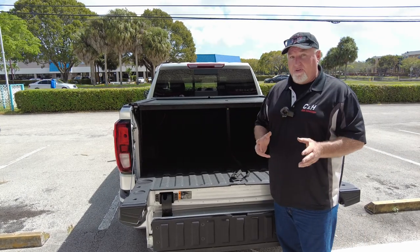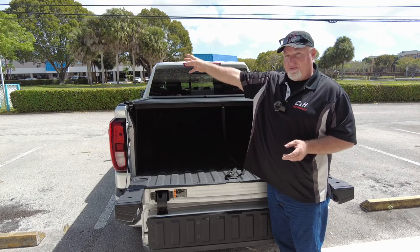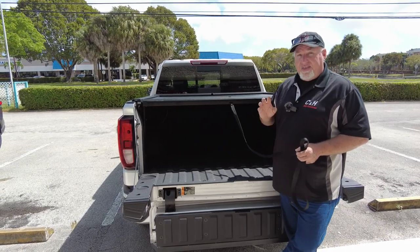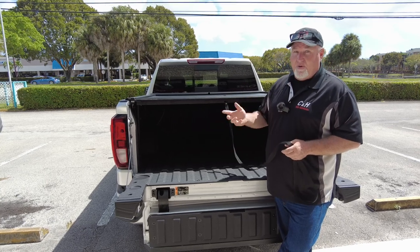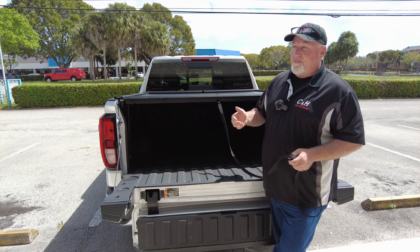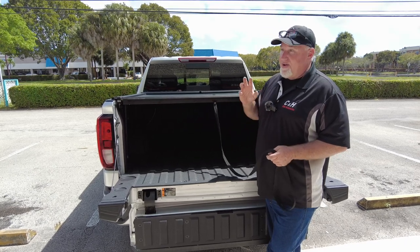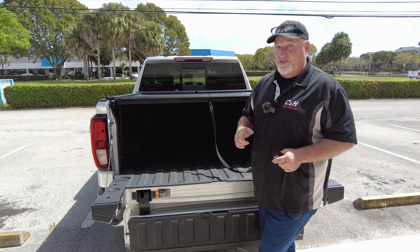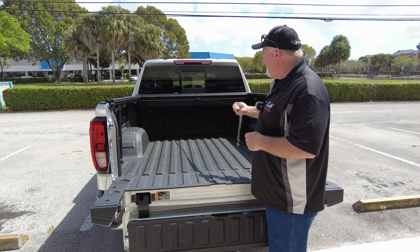I think Roland Lock makes a great product. They're actually made in the United States — actually made really close to me, like 15 minutes down the road, which is wonderful if I need parts. One thing I like about Roland Lock besides the quality product is they've got good customer service. If you have a problem, they'll send you the part very quickly. My rep, whose name is Drew, is very good. Anytime my customers are not being taken care of, I can pick up the phone and call him. I always tell the customer — if you need a part, you call them up, send them the serial number and a picture of what you need, and they send it right away. I have a lot of companies I don't do business with because their customer service is not up to my standard, and it should be up to your standard as well. The Roland Lock will take care of you. They've got a good warranty and everything works good.